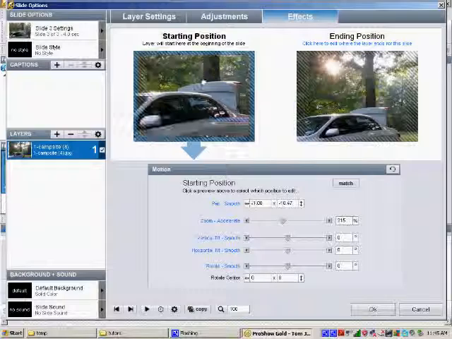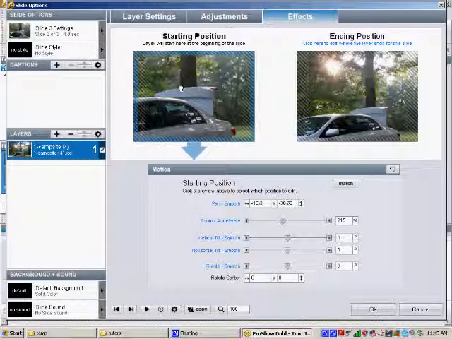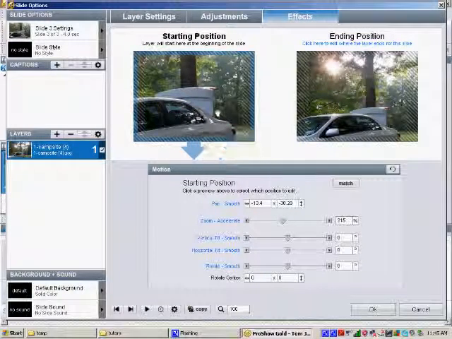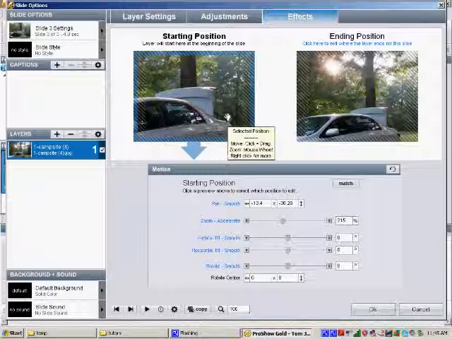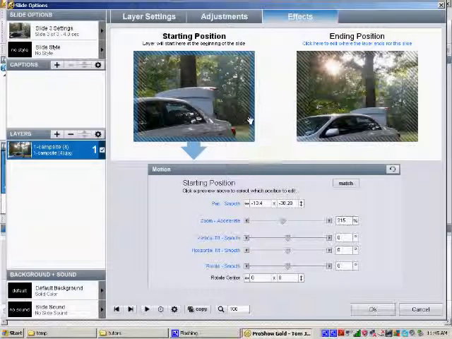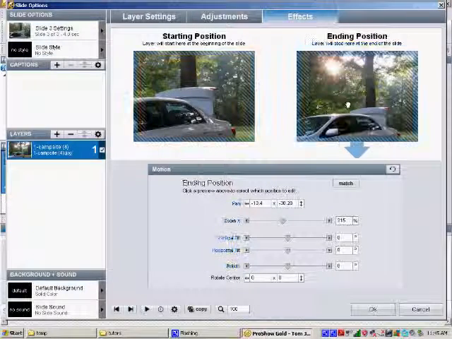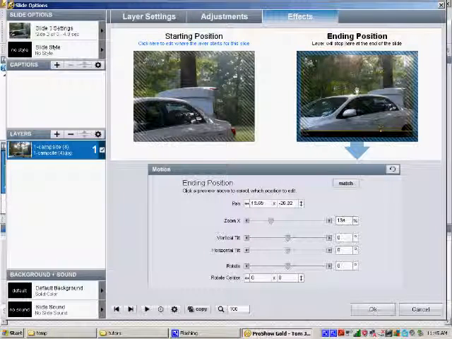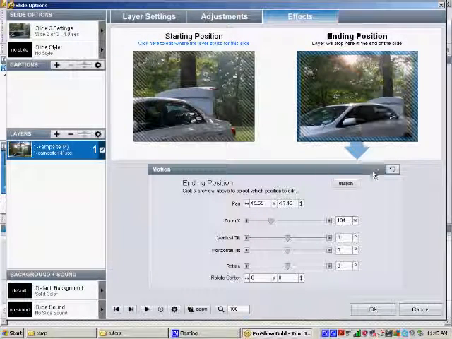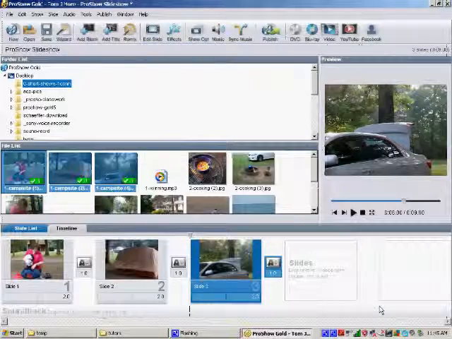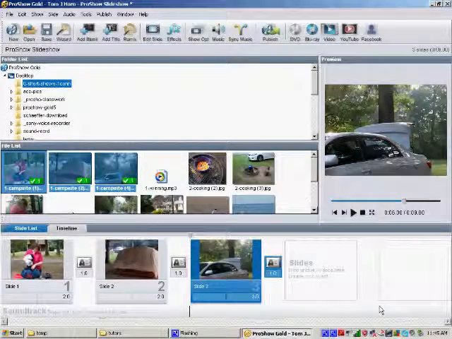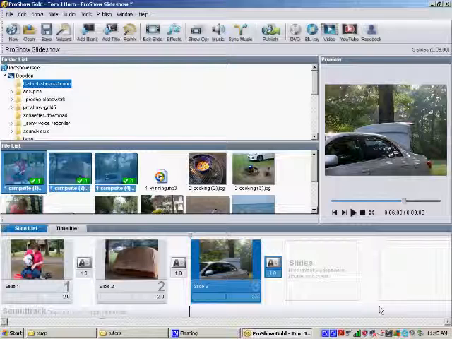I can see that the trunk open is kind of like the big area that's in focus. And then the general picture, I'll have that be more of the whole car. So again, I can manually change what I've randomized. Sometimes if you have somebody's head cut off with a randomized effect, you want to change that. So we've kind of looked at a few basic things we can do with ProShow.